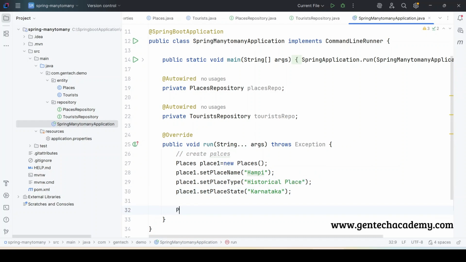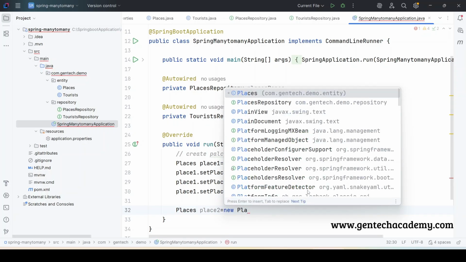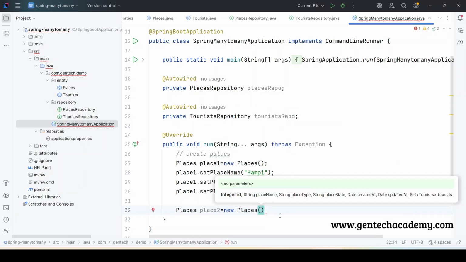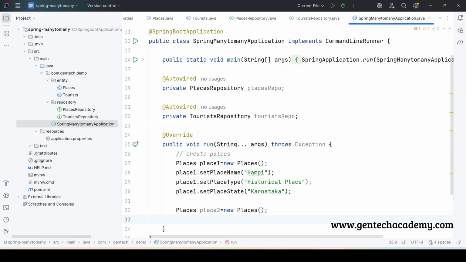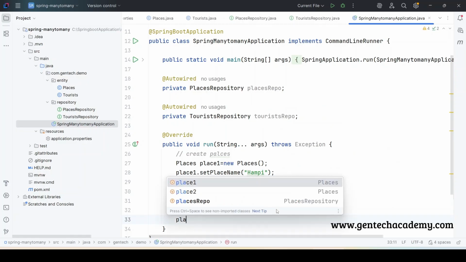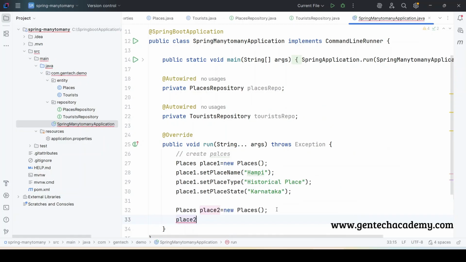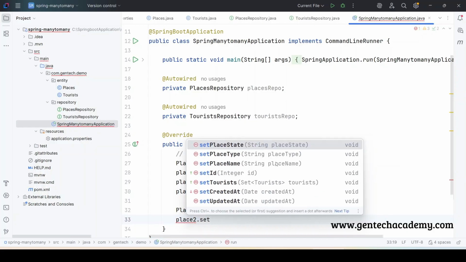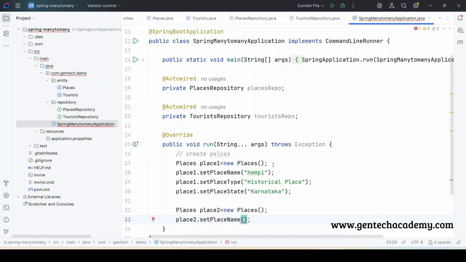Similar way, we need to create one more object, Places place 2, is equal to new Places. Place 2 dot set place name, Mahabalipuram.